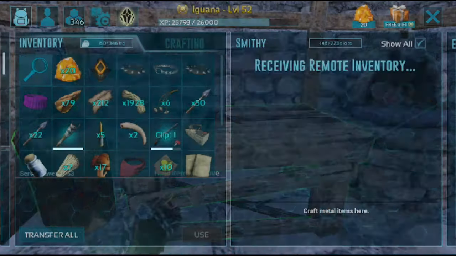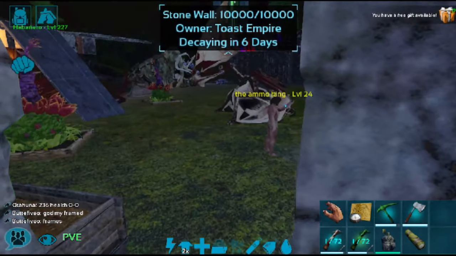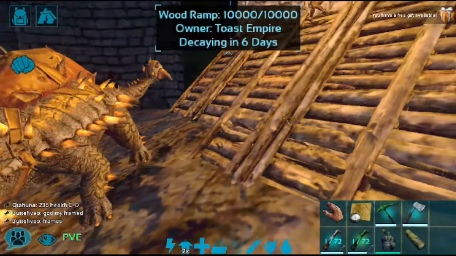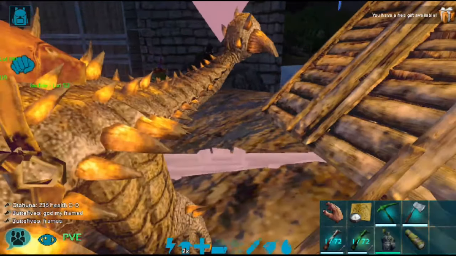Same deal today. Alright, where did I put that? Because this is what I was looking for. There we go. And then I need to make sure the ramps are finished. Are the ramps actually already finished? No, I needed one more. I made extras. It's fine. They can be useful for other things.